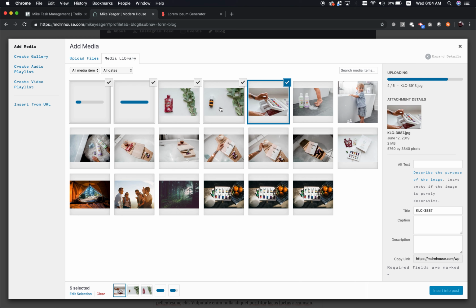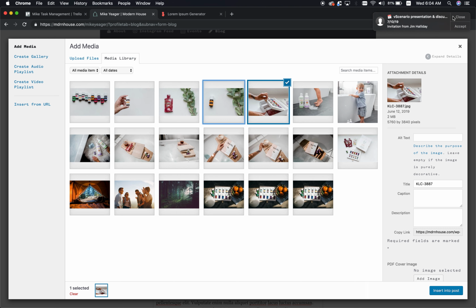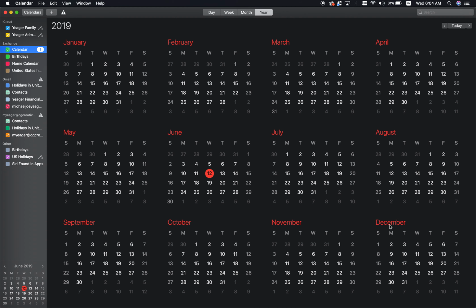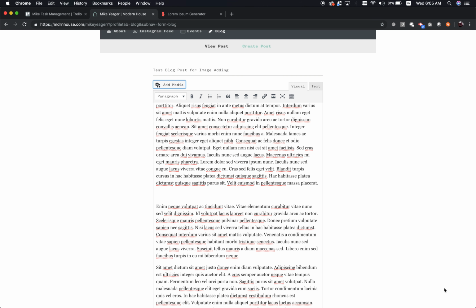All right, 2 more to go. And 1 more. All right, great. We will uncheck all of the images except for the one that we want to add to our blog, and click Insert into Post.